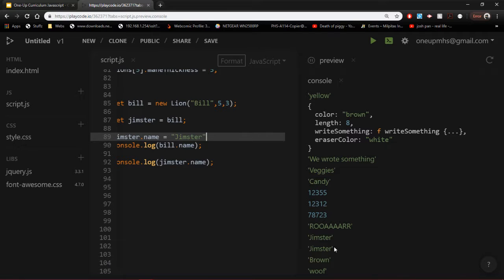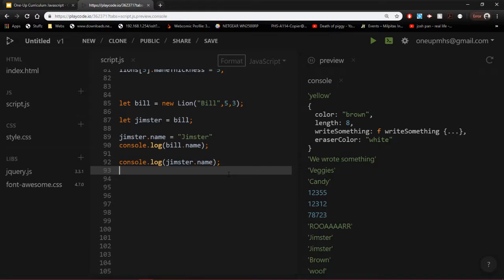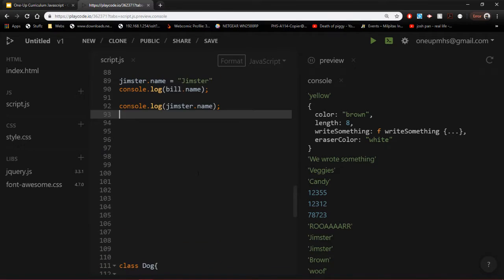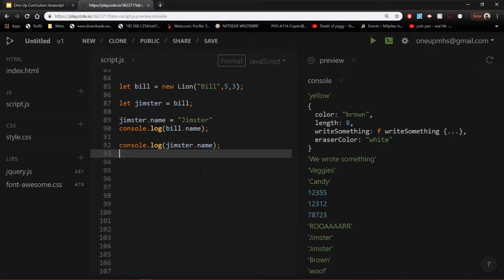So how do we actually fix this? How do we make clones? Well, this is what people call a hard copy. Actually, I think this is what they call a hard copy. Oh no, it's not a hard copy. Okay, this is like a full copy, something like that. We have to separate them completely, right? When you do this, you're essentially making them equal to each other forever. Like they're at the same address, right? They're the same thing. So if you change one, you change the other.